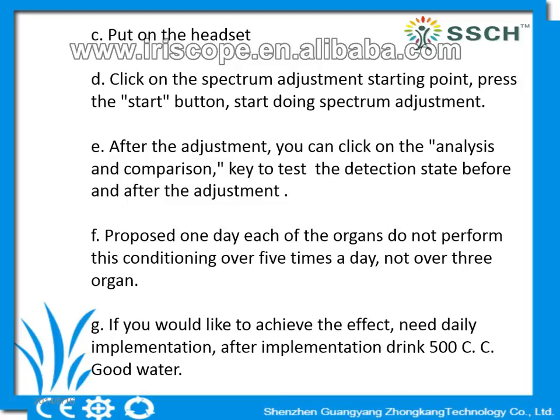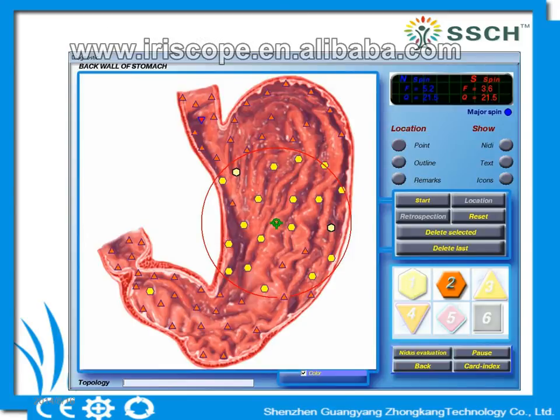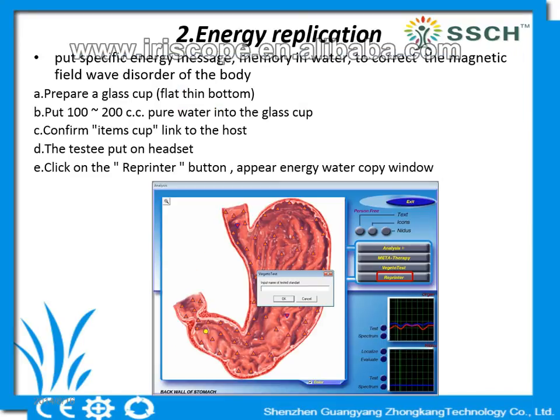The second one is energy replication. Put specific energy message memory in water to correct the magnetic field wave disorder of the body. First, you should prepare a glass cup and put 100 to 200 cc pure water into the glass cup. Then confirm the cup is linked to the host. And be sure the testee puts on the headset.